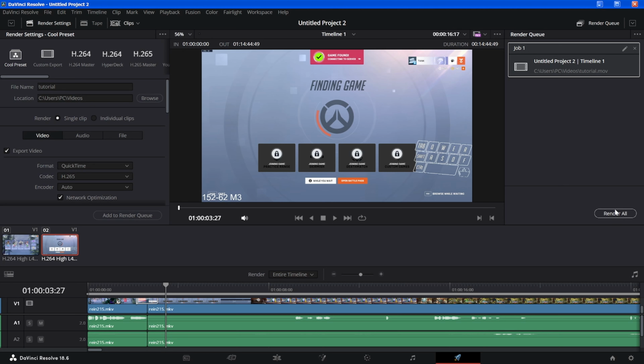But I also want to show off how to render multiple projects at the exact same time, which is something I do all the time in my other video editor, Kdenlive, just by opening multiple windows of Kdenlive to do that. And there's probably a better way to do it there as well. But it's very easy to do in DaVinci Resolve.